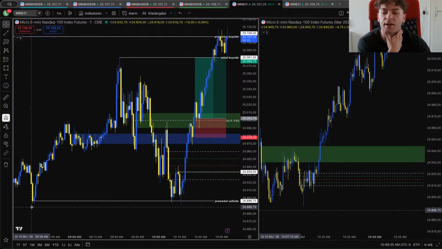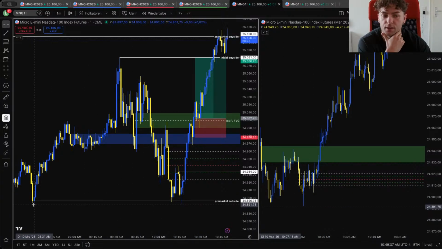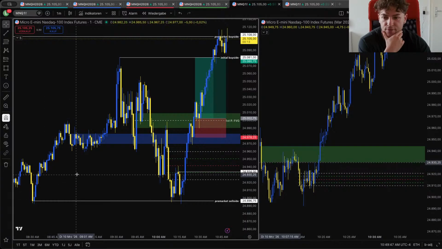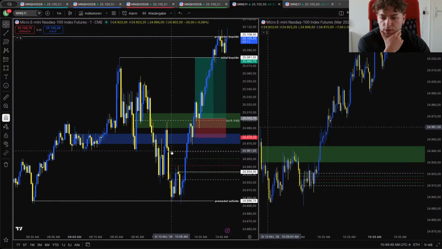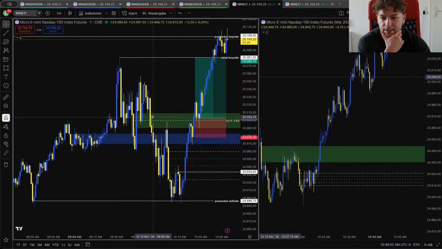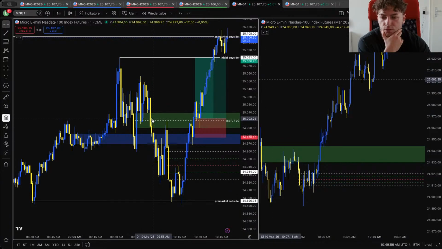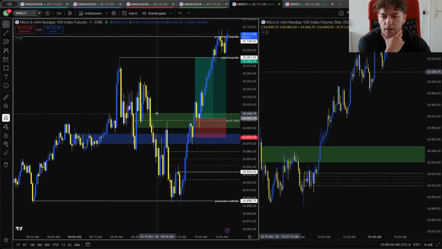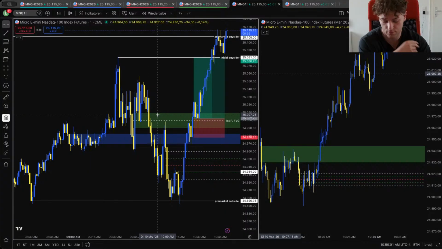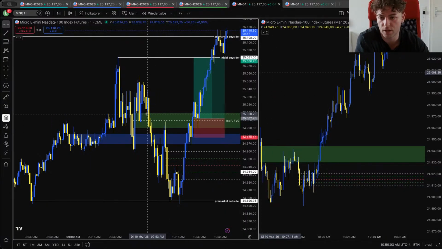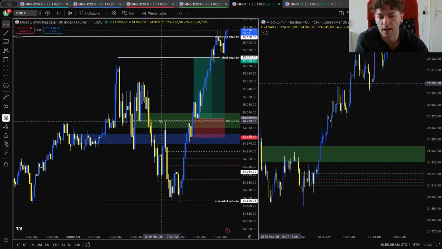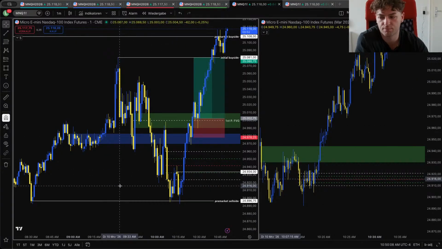So not taking out the sell side is actually bullish, isn't it? Because I guess it's like with the fair value gap. If the fair value gap portion stays open, like this fair value gap right here, we have a fair value gap that has not been traded to. And PD arrays that are not being traded to and price fails to trade up into them, that's weakness. And I guess it's the same.